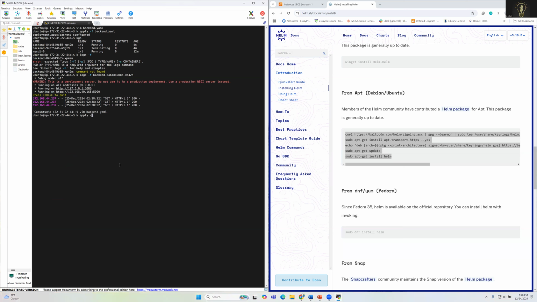And k apply minus f the backend again, and it's configured. So if I do the KGP, you can see the pod is running, created 6 seconds ago.